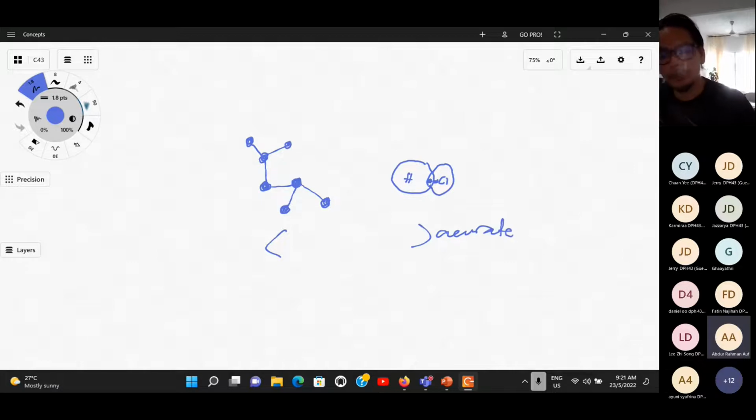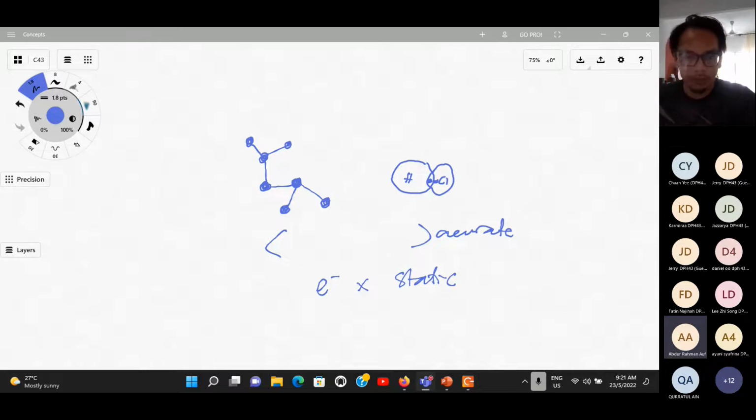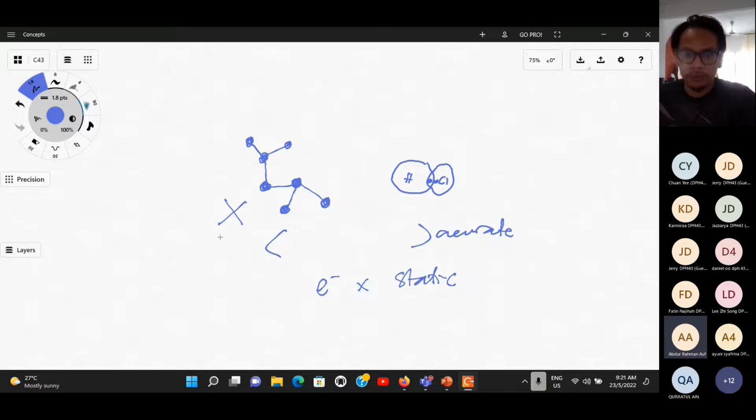So why is this more accurate? Because, for instance, number one, macam saya cakap tadi, electrons are not static. It moves very quickly, very fast in a cloud of electron, in a space, in an empty space. So automatically this description is not accurate at all. So this is why this description is better. It shows that electron moves within this cloud. So what is cloud in here? Basically the space within this circle.